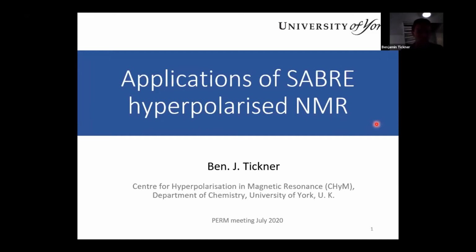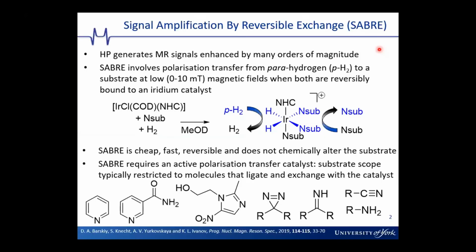So I'm going to spend a little bit of time before I do that just talking to you about how we can get SABRE hyperpolarized pyruvate. So we have quite a focused audience here, so I don't need to go into any great length explaining to you why we need to use hyperpolarization, what parahydrogen is and what SABRE is. But I just really want to remind you that SABRE uses active polarization transfer catalysts like the ones shown on this slide here, where you break the symmetry of your parahydrogen by a reversible oxidative addition reaction.